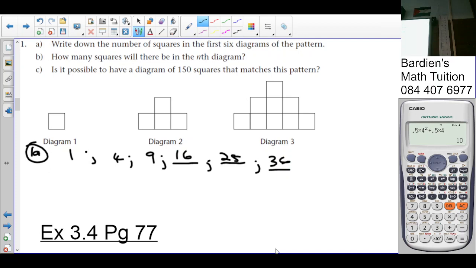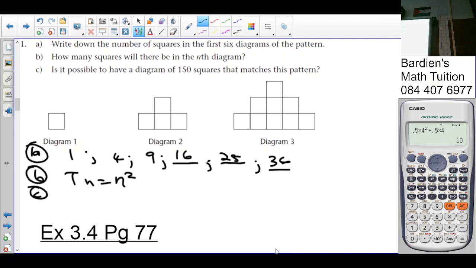How many squares will there be in the end diagram? So in other words, they're asking you to work out the general term. But how do we move from one term to the next? This is actually 1 square, 2 square, 3 square. You all see that? Who doesn't see that? If you didn't see that, you would have then had to go into the quadratic sequence, the first difference, second difference, and then work out the general term. But since we've seen it, that is simple. So that is going to be Tn is equal to n squared.